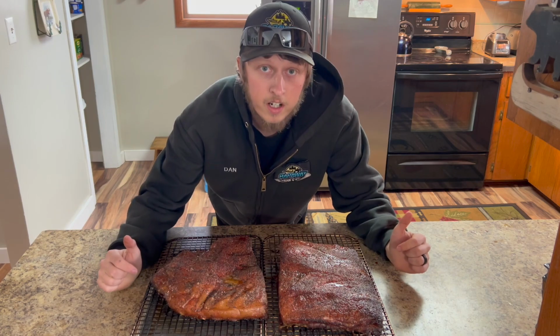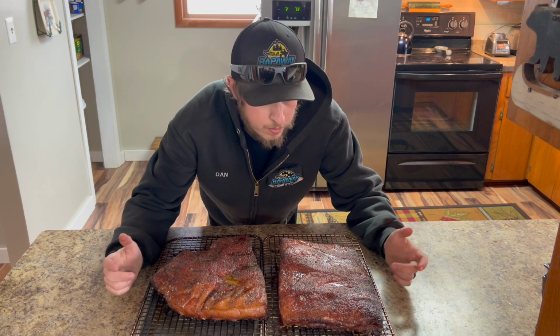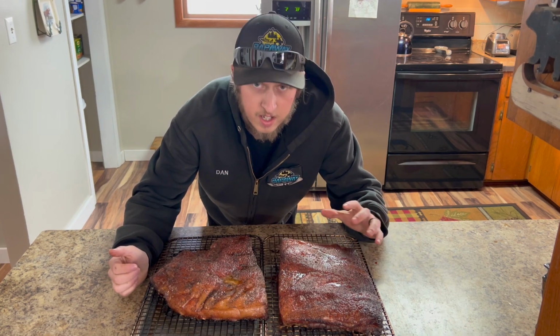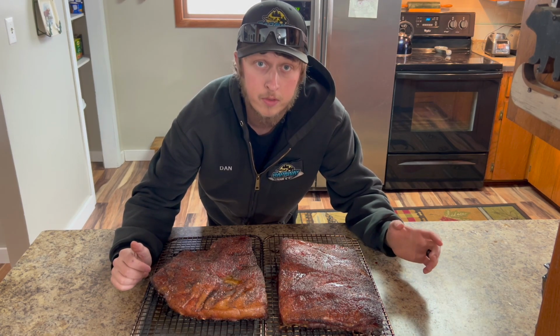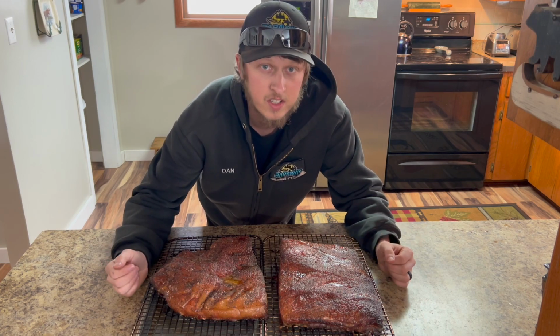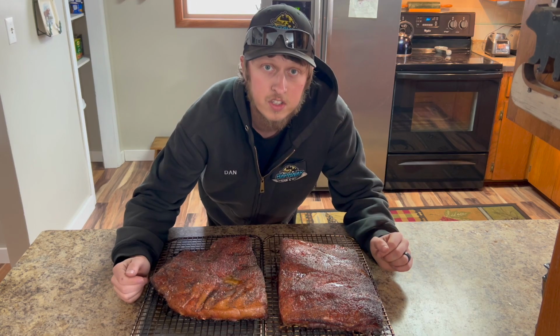All right, so now that they are out of the smoker, I'll let them cool on the counter until they hit room temp, and then pop them in the refrigerator overnight. That just lets everything kind of firm up, the juices soak back in, and that way when we go to run them through the meat slicer tomorrow, they'll be nice and firmed up, and they'll slice up a lot easier, and you can get a little bit thinner of a slice. So I'll see you guys tomorrow.